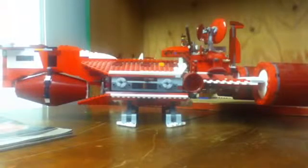For $90, there was a really good price because of the price per piece, 919 pieces. Nowadays, it's around $180 or more. So I don't know if it's still worth it to you guys, but still, at $90, it's a good value for an Episode 1 Star Wars. You know, it's a licensed set. Something to consider, because sometimes licensed sets push the price a little bit higher. But this is at a very good price point of its time. I probably wouldn't get this at a higher price if I saw it today. But that's up to you guys.